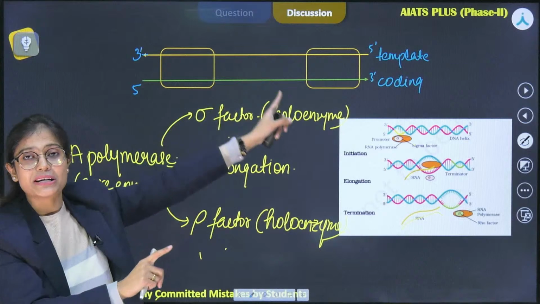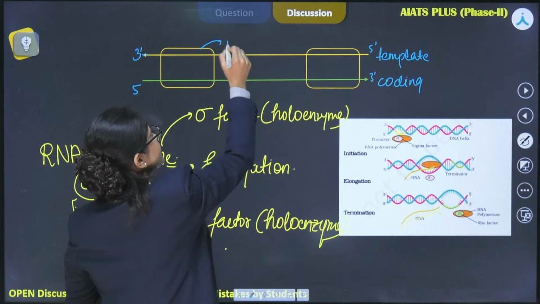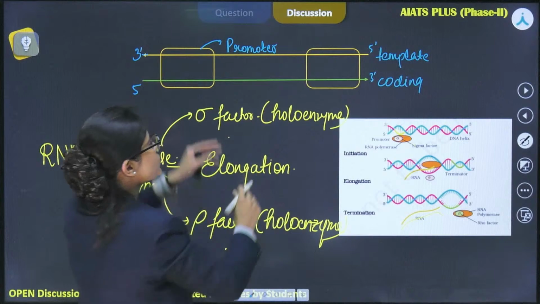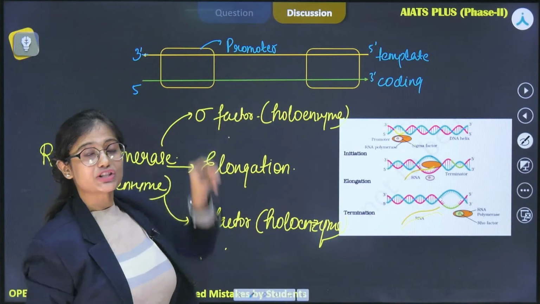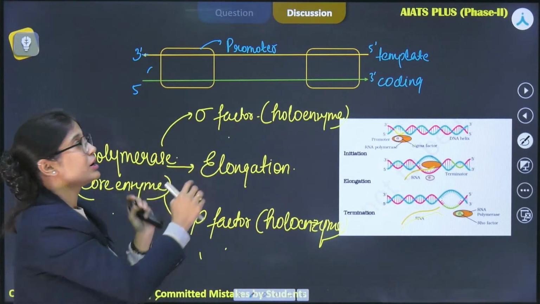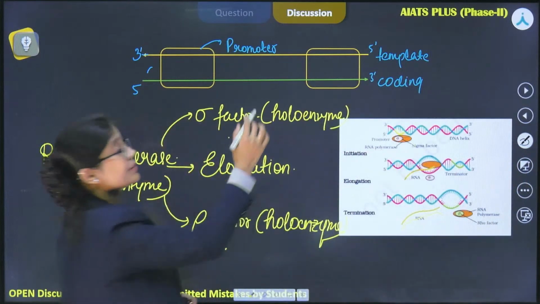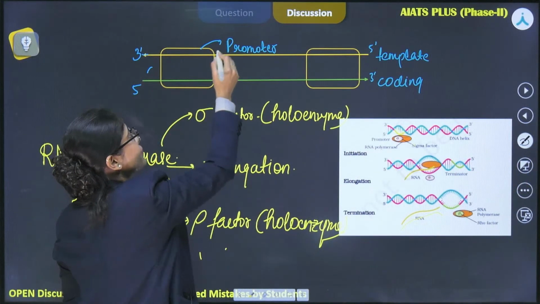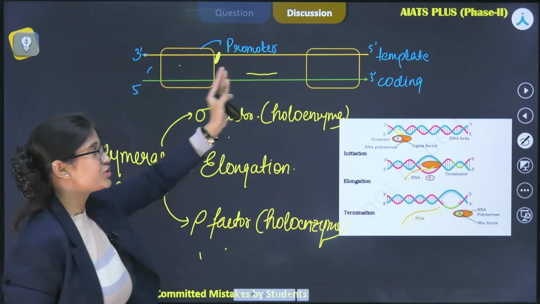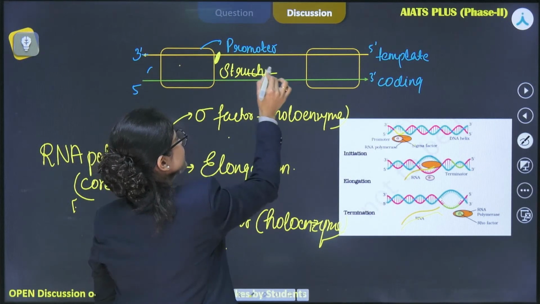RNA polymerase को attach होने के लिए required certain position which is known as promoter. So promoter is the region where RNA polymerase will get attached to the transcription unit and initiate the process. So this is basically the attachment site for the RNA polymerase, and the DNA transcription will be started from here, not from the promoter region. This is the structural gene.